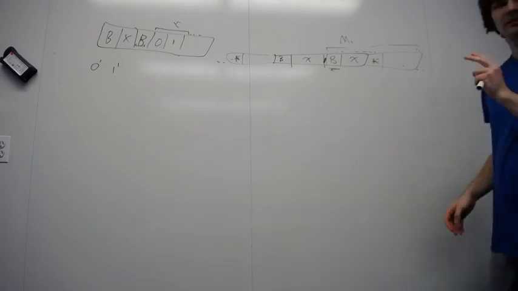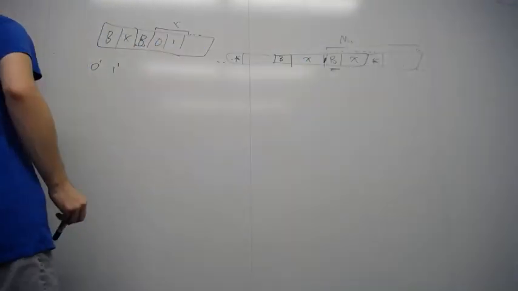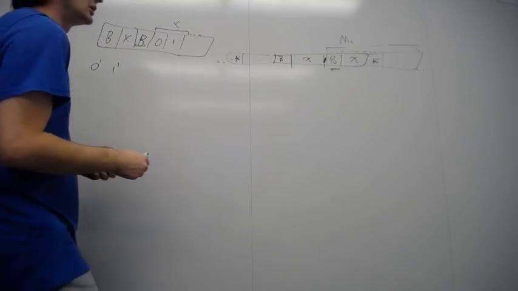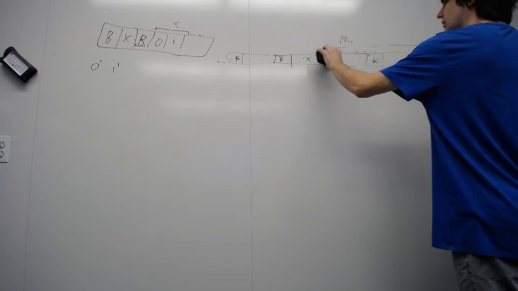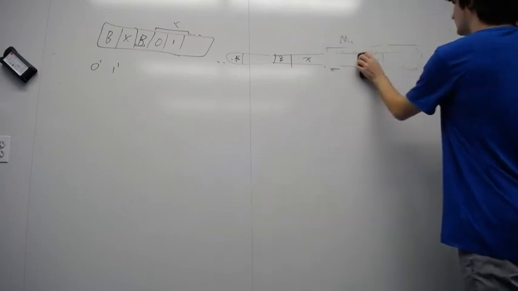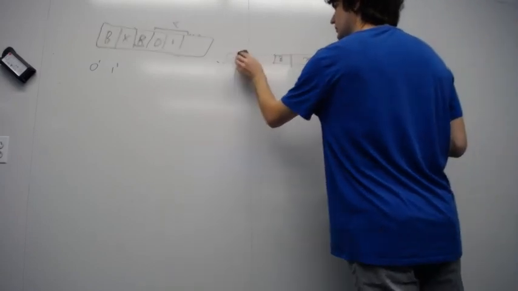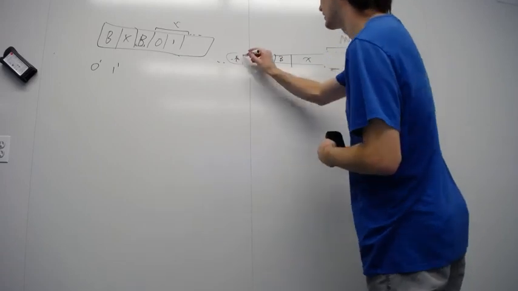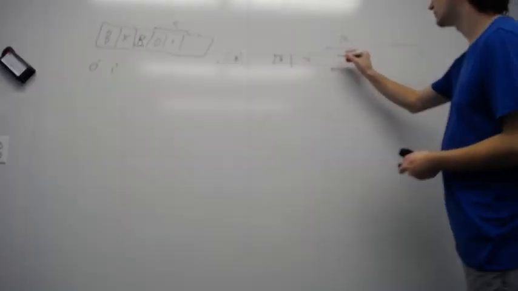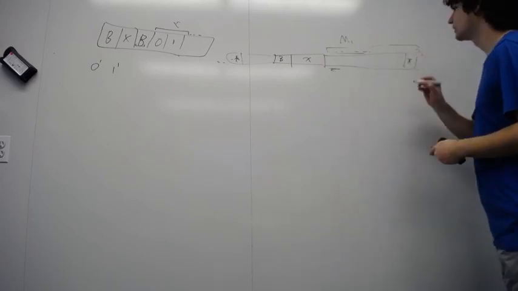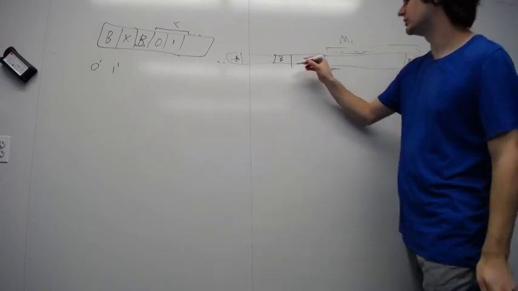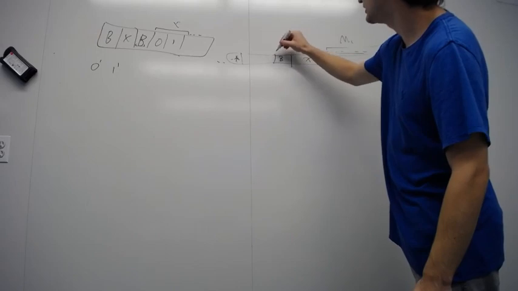So, here, it's getting a little complicated, so I'm going to erase this for now and make it look a little less complicated. Yeah, actually I like that one. So we'll have X, and then stuff, and then a star somewhere. So basically, M1 is going to work on this. It's going to start here, right?